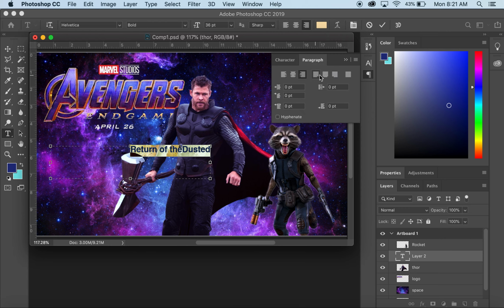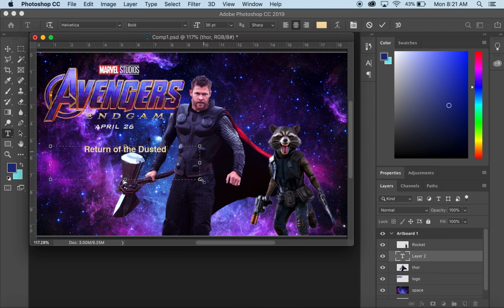You've got some paragraph options here. If I want all these letters to stretch across, you can do that. Now it's even to the box. Looks like I missed a space here. And now watch this. I can adjust my box if I wanted to, but I'm just going to center it for now. And here's the interesting piece with text. I can rotate it. I can scale it later. But you have these options here.